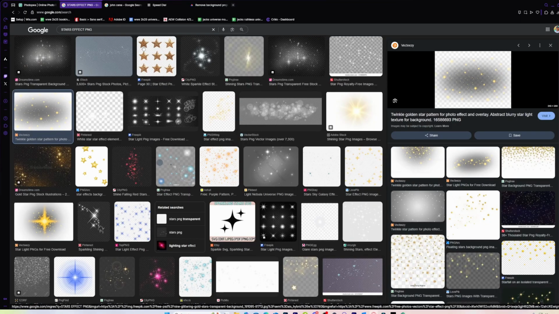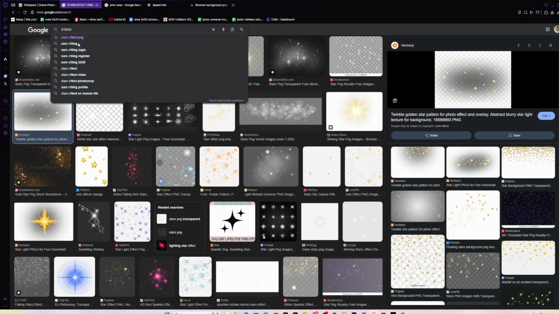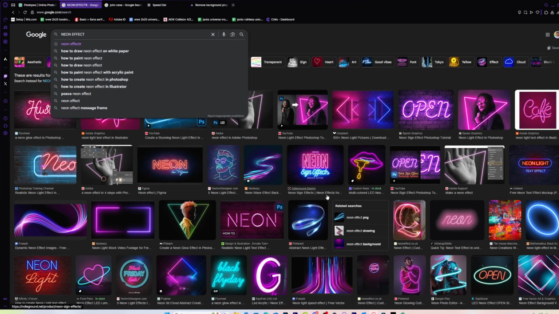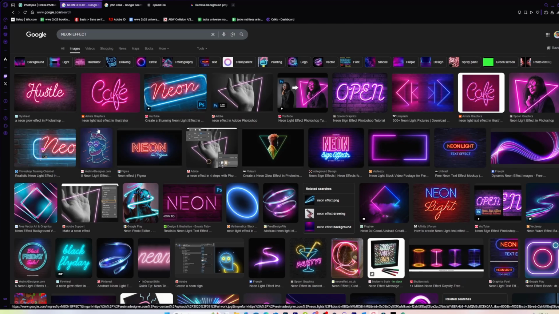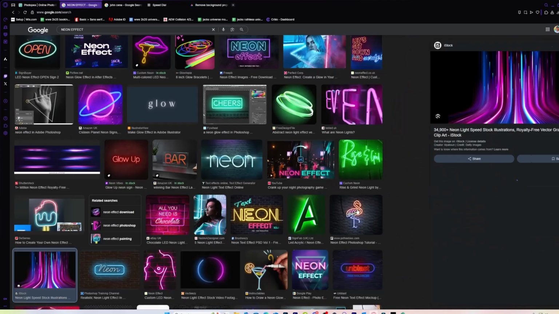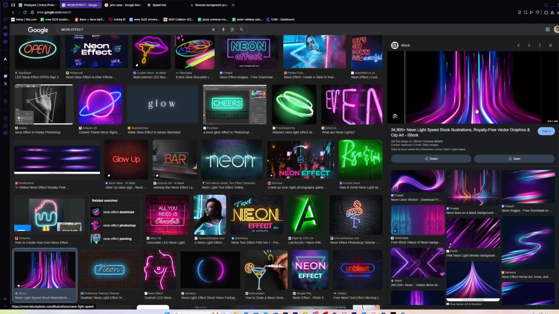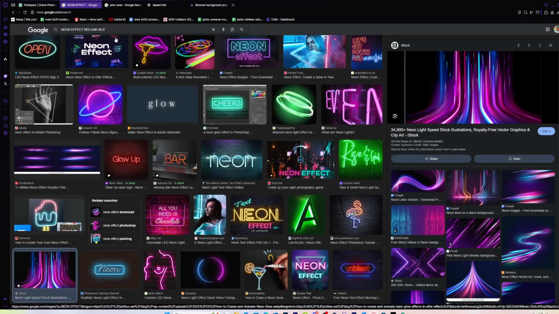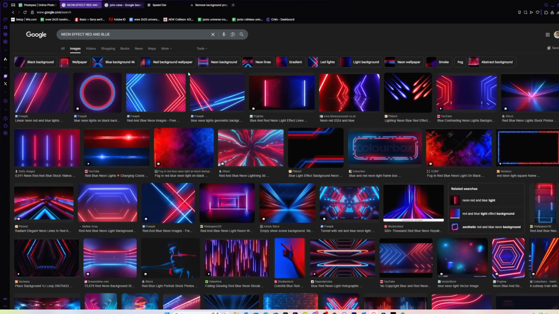What about like a neon effect? Let me have a look what there is. I can colour it, I can gradient it, neon effect. I don't think they'll have it out. Something like that could be cool though, right? Neon effect. Something like this could work, but I just don't know about the colours. I wonder if there's a red and blue. I just want to try something real quick. If it don't work, it don't work.